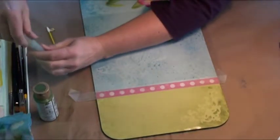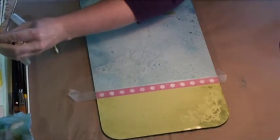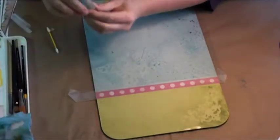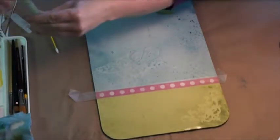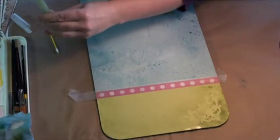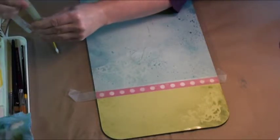Okay, now I'm going to increase the amount of green that's in there. See how nice and pretty and soft that is. It is just so elegant. I love it. I love a loose background, and so I'm going to put about twice the amount. Now this ought to go out much chunkier when I spatter. So we want to make sure that we want it chunky. Like the more paint you put in, the more spattery. If you want something, say, that's going to be real misty and fine, this thing will do it so fine, then go with a slightly darker color and use way more water, because the water will dilute the amount of color you get.